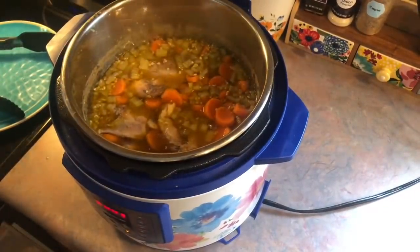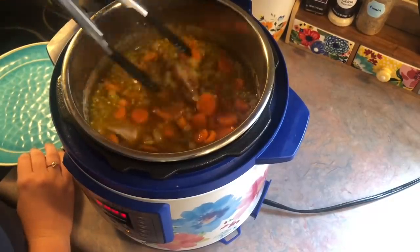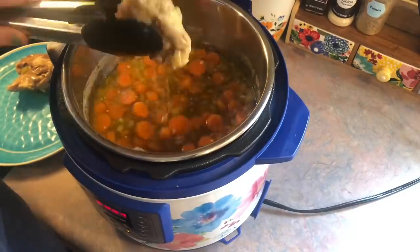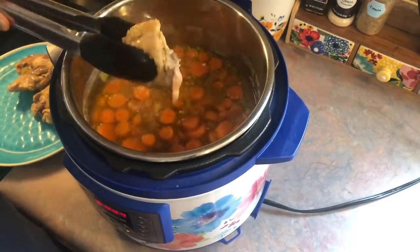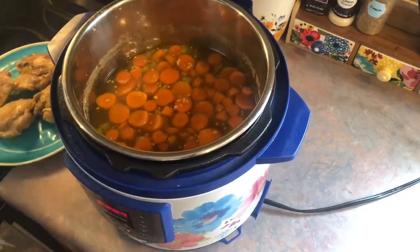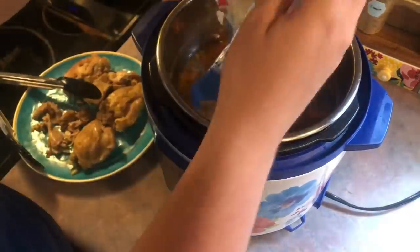Once that timer was up, I did a quick release and removed that lid. And I'm just going to get in there with my tongs, and I am going to remove my chicken to a separate plate. Yes, that is a clean plate. That's not the same one that I had the raw chicken on. I'm really careful when it comes to cross-contamination.